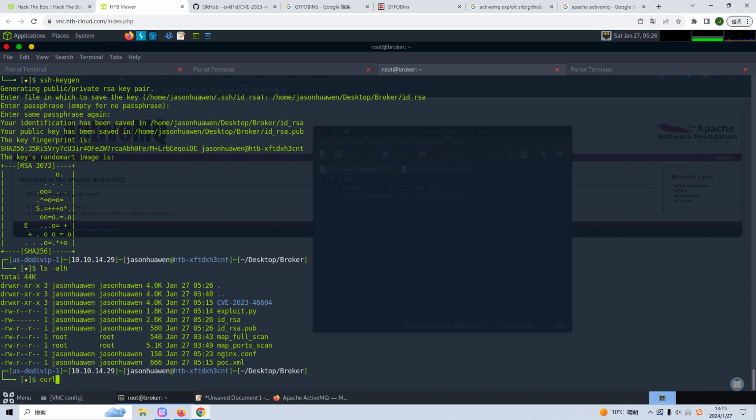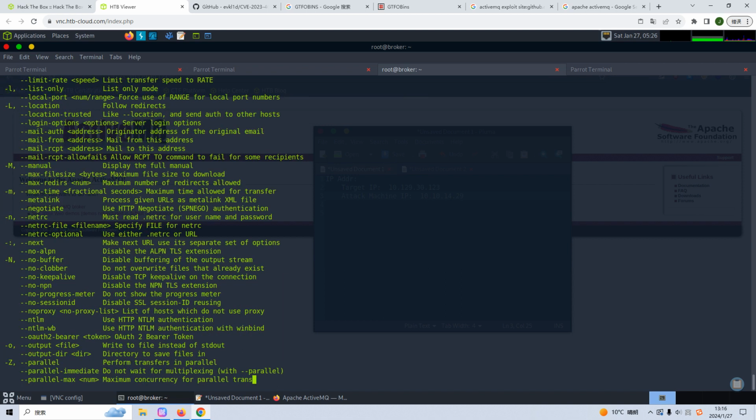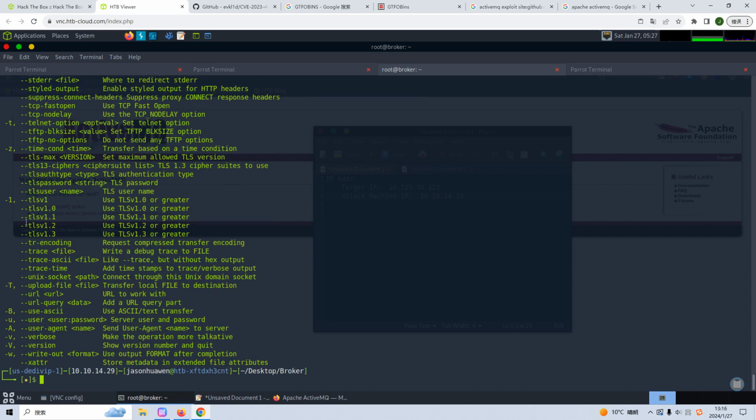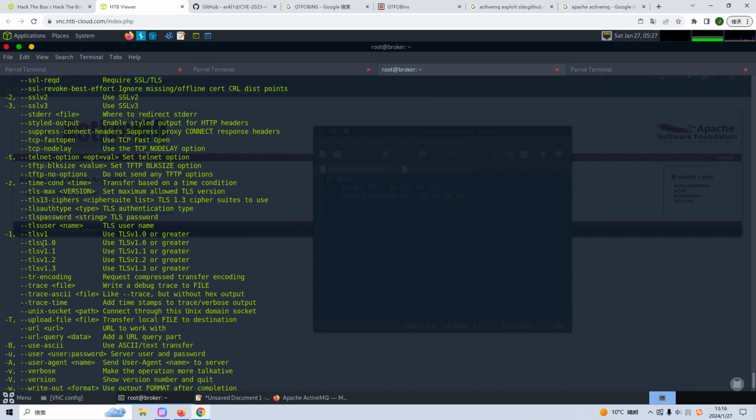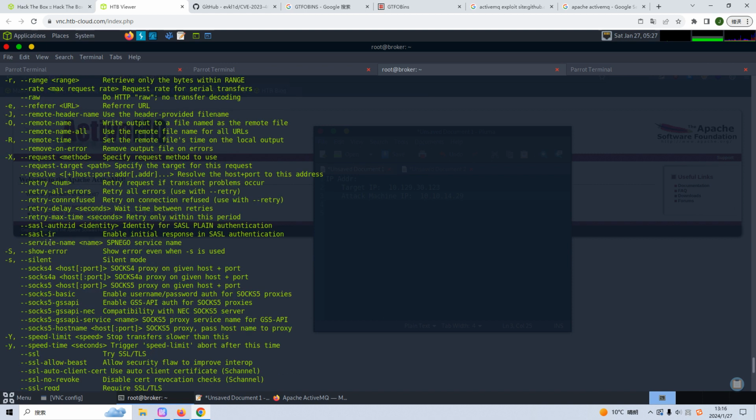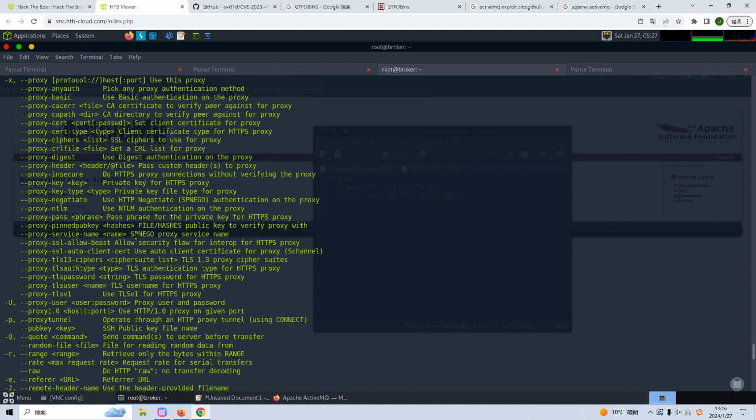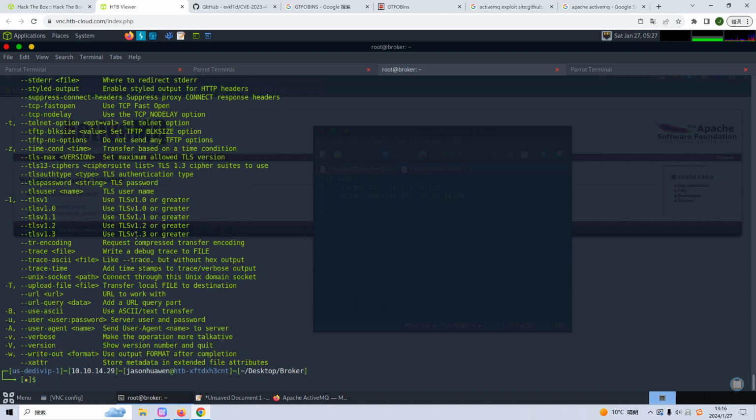We can use curl with --help all. This will give us the usage. For example, here the uppercase -X can specify the request method.